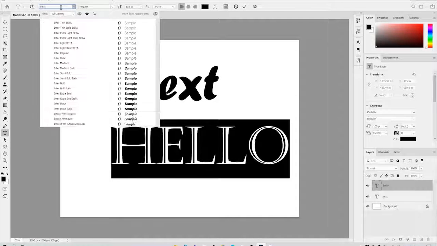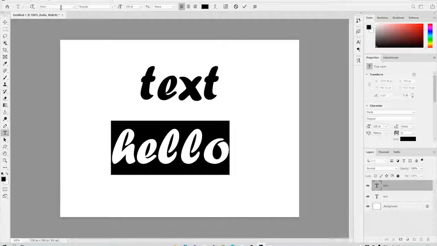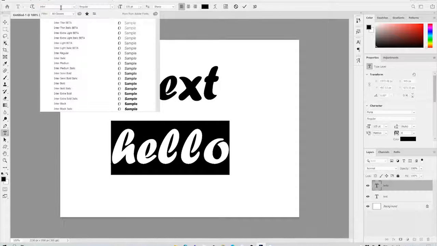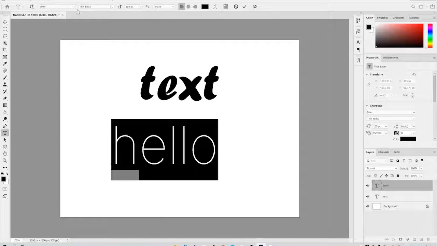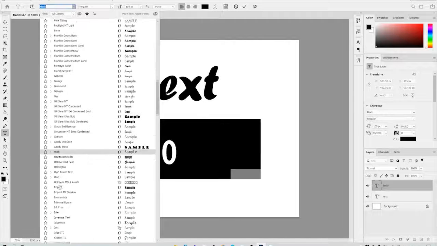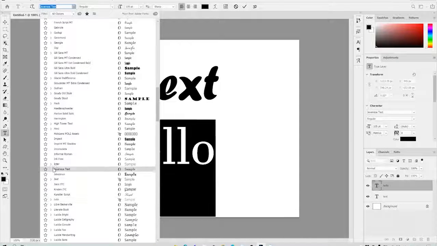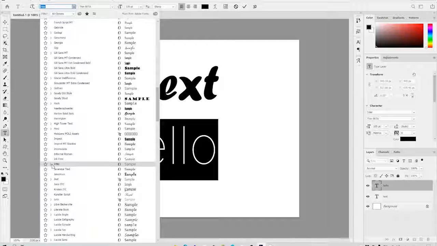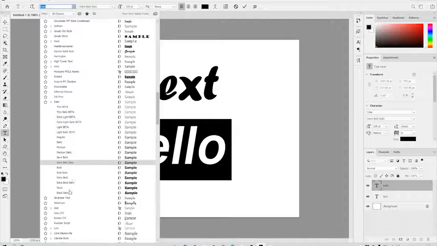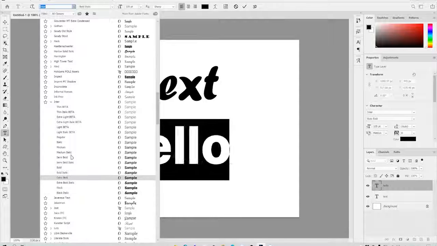With a lot of these fonts that you may have installed, there may be a little arrow, and when you click on the arrow, you'll open it up and see there's actually a whole lot of different font families, a lot of font weights, right?